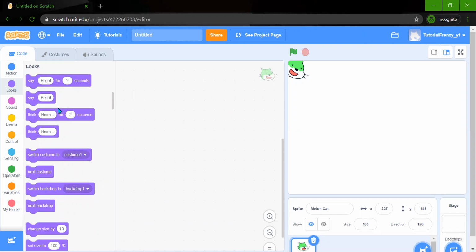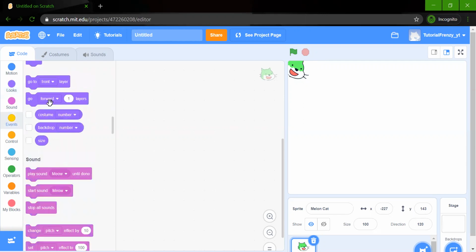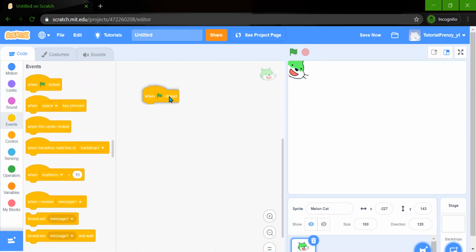Let's get straight into it, and let me first tell you about what a flag is in Scratch. So as you can see here is a block, a button, which is basically the go button. It tells the program to start and to execute the code, and this is the stop button. I'm going to be referring to this go button as the flag button because it looks like a flag, I guess. And how to use the flag button in your code is to use this block, which means basically when flag clicked, or when the flag button is clicked.